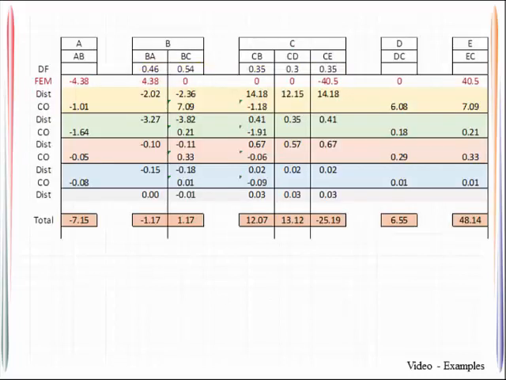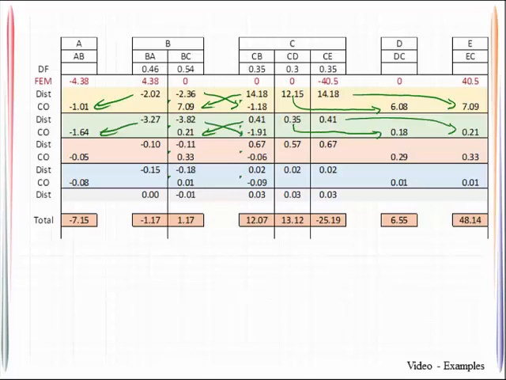What I've done for you here is I've run all those distributions. You can examine how those are being done here. Just remember the carryovers as they happen here, and then you handle the carryovers again, so on and so forth, and you just keep carrying on those distributions until the carryovers become really quite small. I think from a practical perspective we probably could have even stopped somewhere right around here, but it did continue that on.